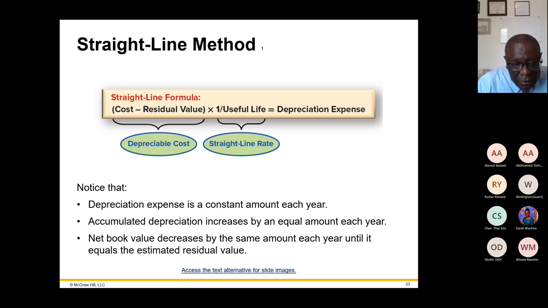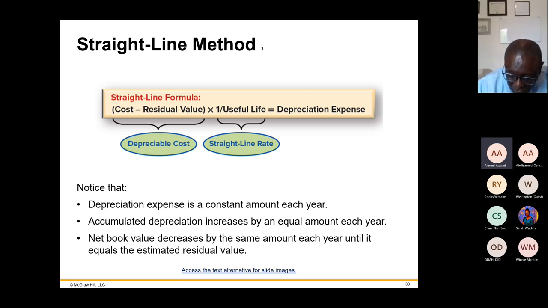But in any case, a simple analogy is your car. You bought it for $5,000 today. After 10 years, you can't sell it for the same $5,000. You either sell it for maybe $500 or $1,000. The people who sell cars, they know how to do it. Because when you go in, you want to trade in that car. They will say, well, after 5 years, your car is worth $500. So we'll take it, give you $500, and you take it and reduce the value of the new car. So that is the residual value.